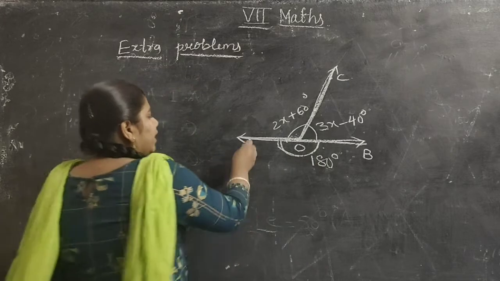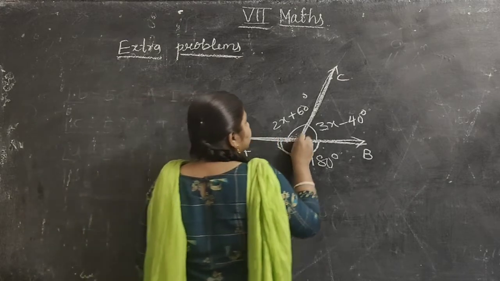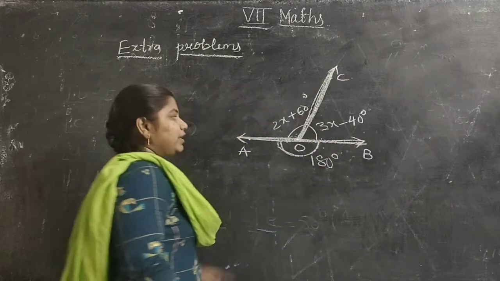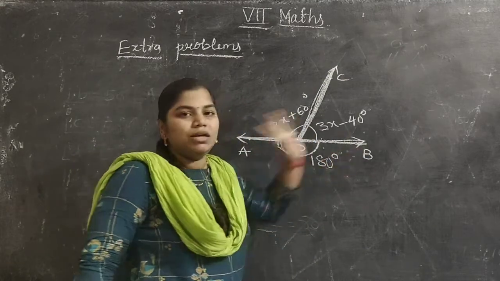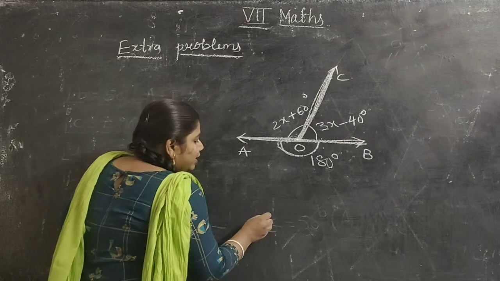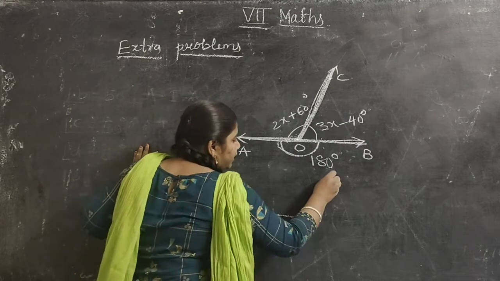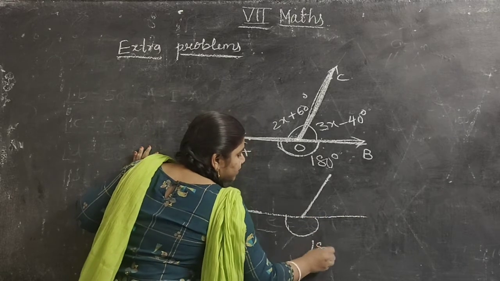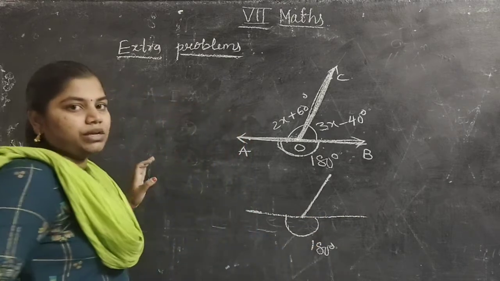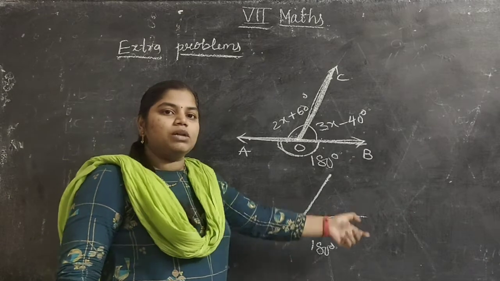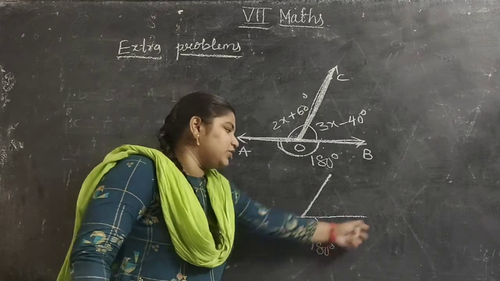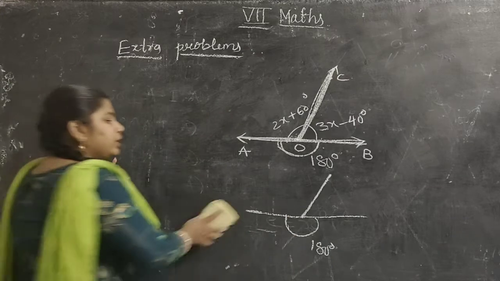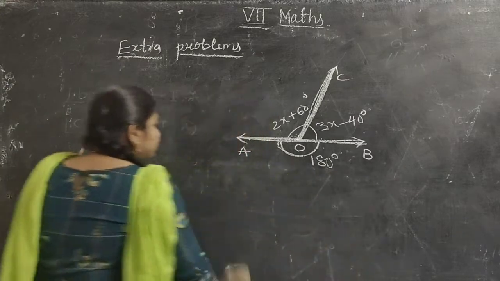So we know that angle AOC plus COB forms a linear pair. That is forming one straight line. So if you are drawing like this, AOC and COB, it is forming which type of angle here? That is a straight angle, that is equal to 180 degrees. A straight angle can also be called a linear pair. So it is forming a straight line that is equal to 180 degrees. So by using that property, we will find the x value now.